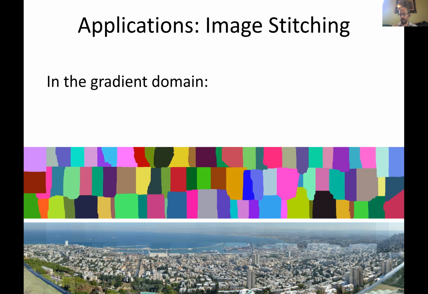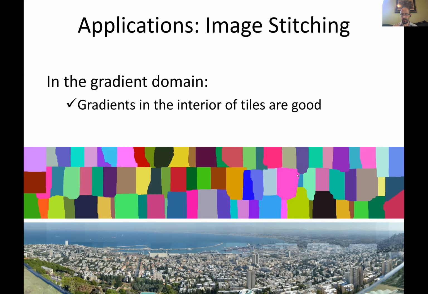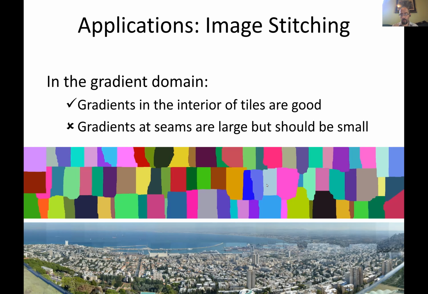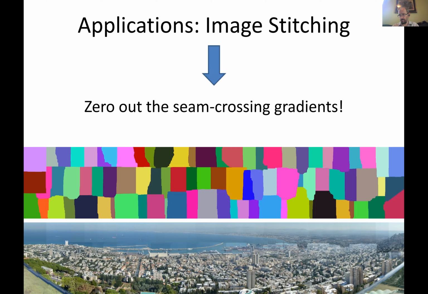Well, if we think about what's going on in the gradient domain and we look at this image, what we can say is, in the interior region, like somewhere in here, everything is really good. The gradients are fine. What's wrong is the gradients that go from one image to the other. Here we're seeing large gradient values indicating some sort of abrupt shift in color values, but we don't want it to be large. We want it to be continuous. Well, fixing that is actually very easy. Just set those differences, those horizontal or vertical edge values, to be 0. That tells the image that there shouldn't be a change as we switch from tile to tile. You do that and you get an image that looks like this.